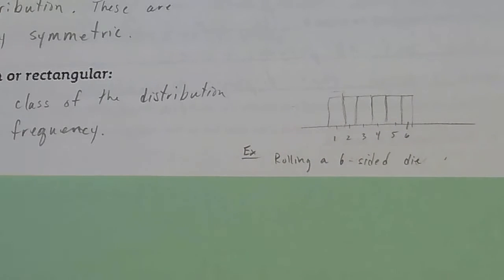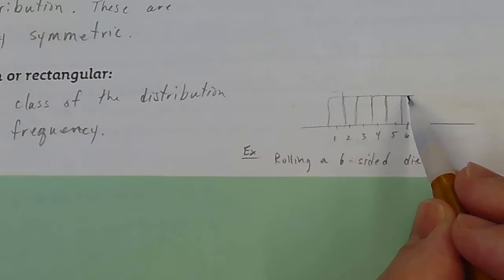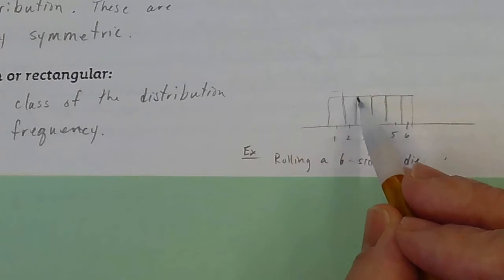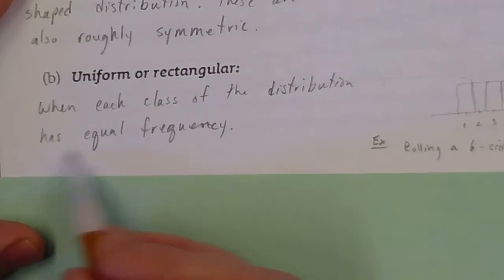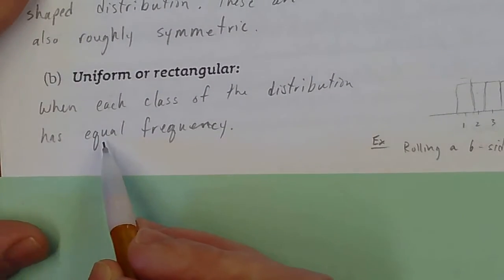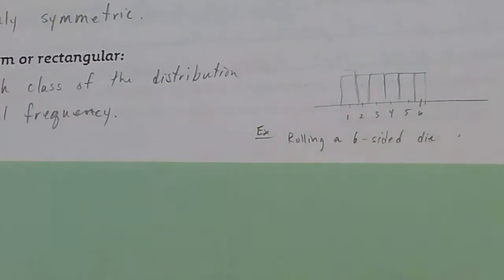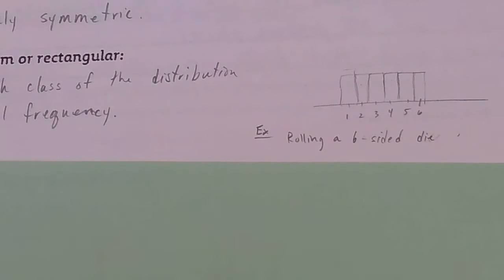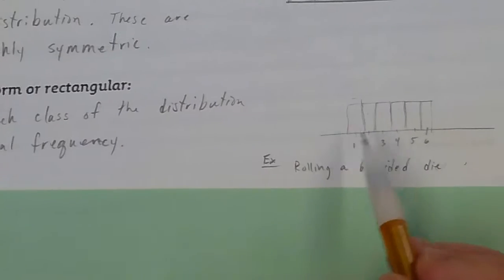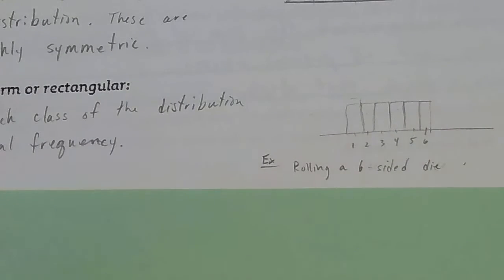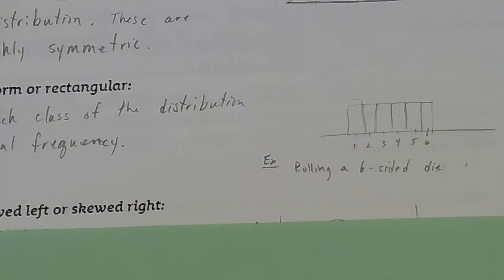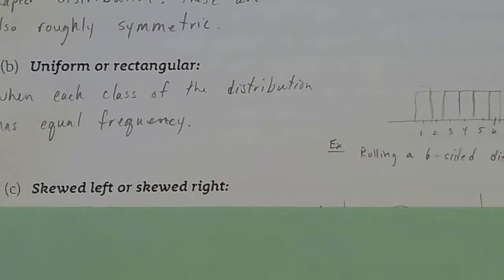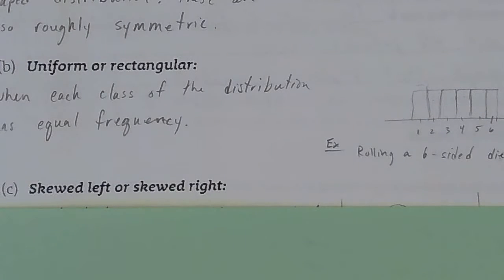Now, if I do a small sample, maybe the 6 happened a little more than the 5, so I might see a little up and down going on here. That's why I don't really love the word just equal. Sometimes it's just close to being equal. That's a uniform distribution, okay? And you can see why they might also call it rectangular. You see the rectangular box. Any questions on that one?